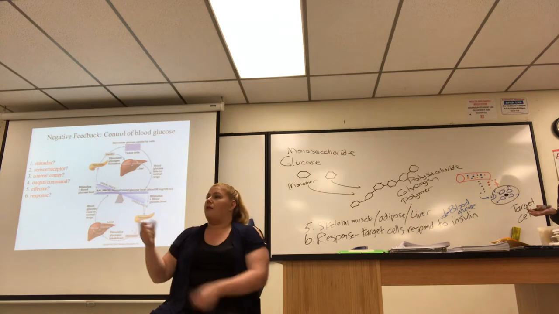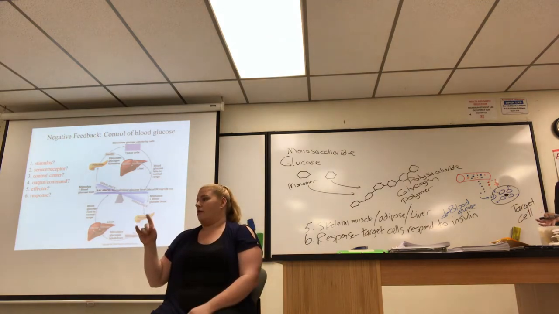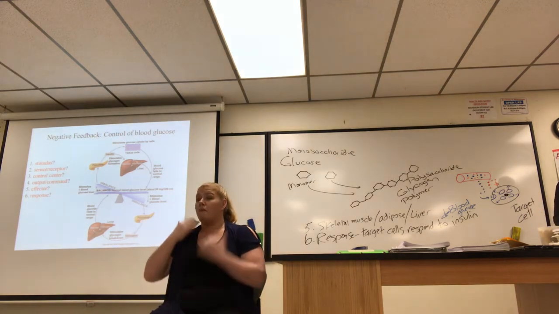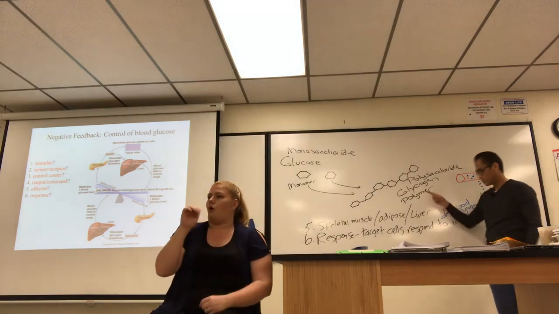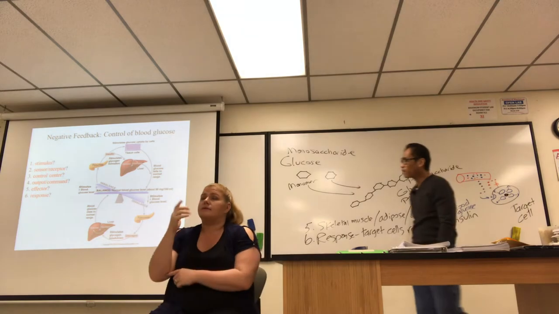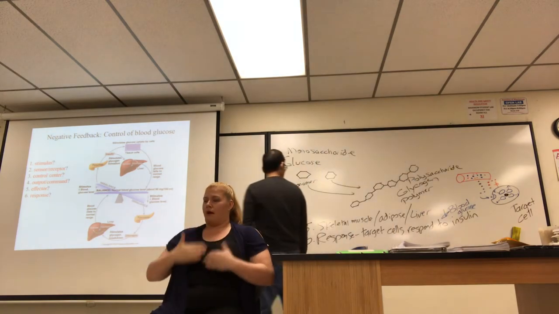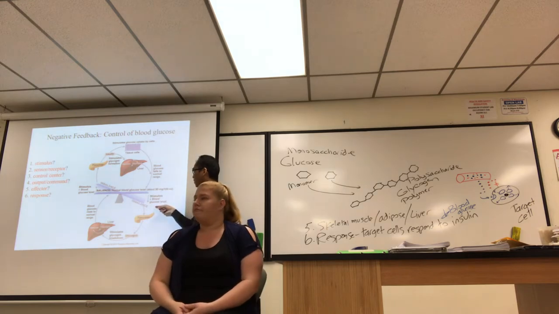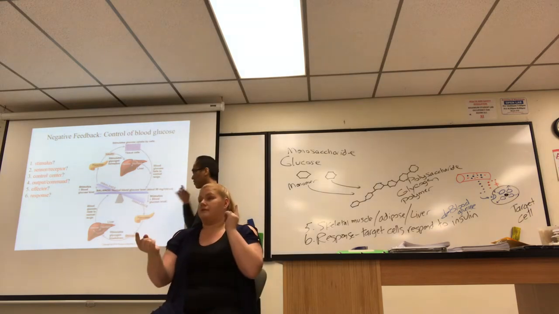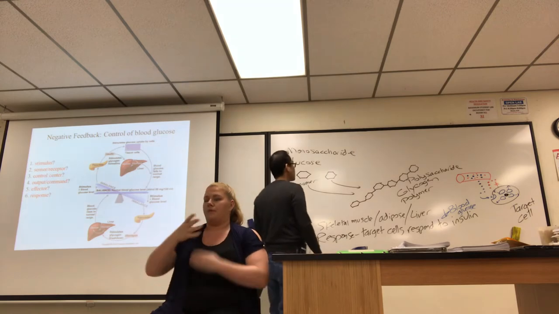So you have to eat carb to get carb. You eat starch. Starch is the storage form of sugar for plants. We eat it, we store it as glycogen. Glycogen is the storage form of carb for mammals. Okay, so the other imbalance is just going to be the inverse. Let's go through that.